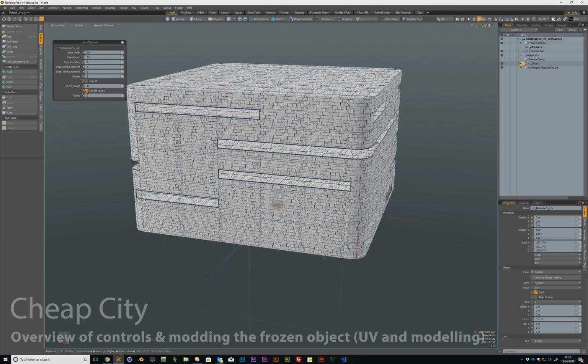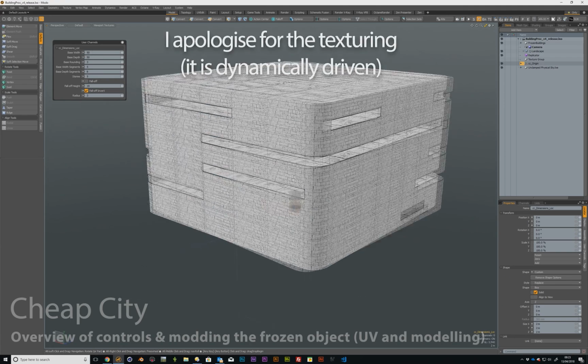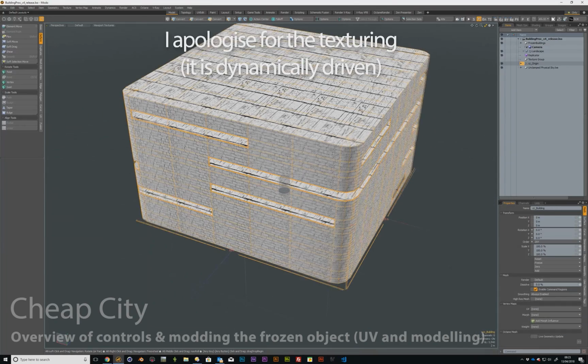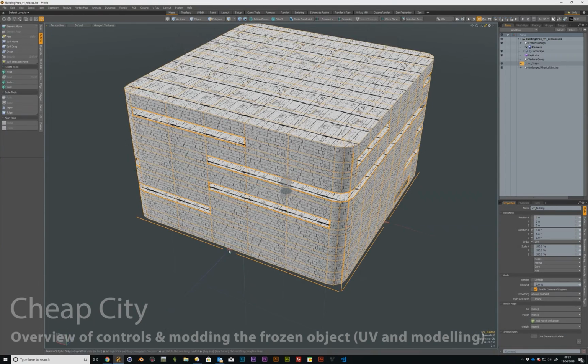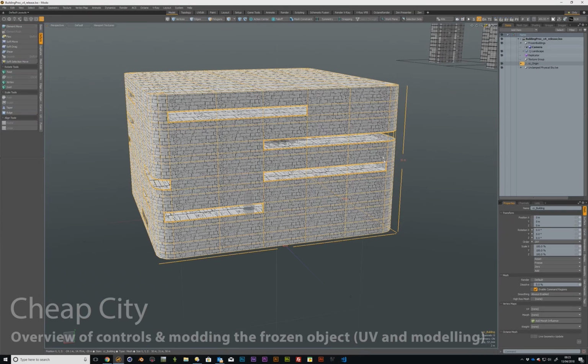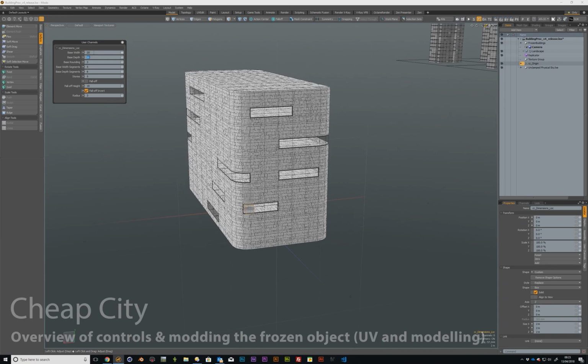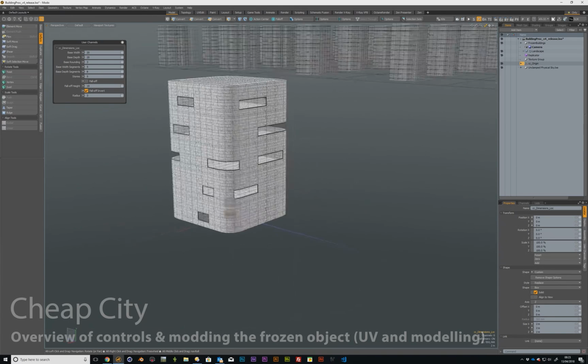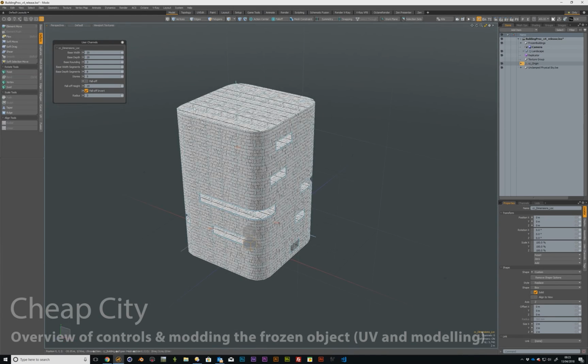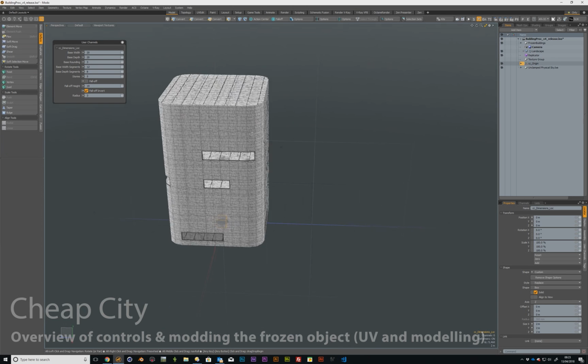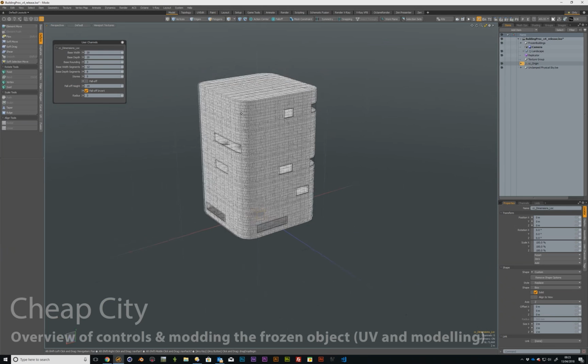Okay. So at the moment, if I click on this building, you can see it's 50 meters by 50 meters and height 31. For this example, I'm just going to go 20 by 20. So we've got a nice amount of segments there, but we can up that if we wanted. We can have 12 segments. Yeah, let's go with that.